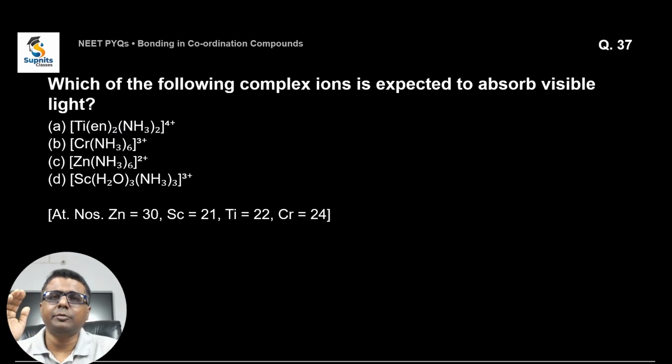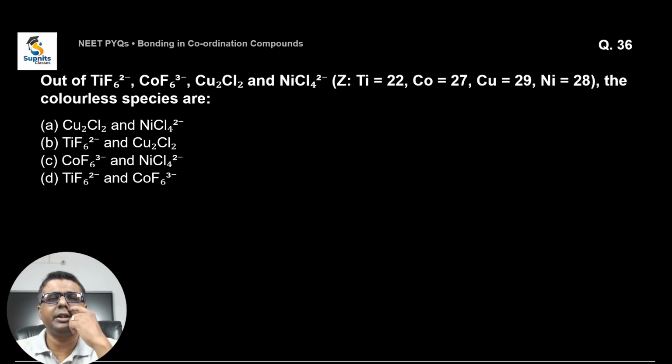Violet, indigo, blue, and so on make a total circle. So my question here is, which of these four is colored? We already know that chromium 3+ is green, so its absorption of visible light will also be colored, right? It is going to absorb visible light, that is why I can see its color. If I am not absorbing visible light, you cannot see the color. So very simple. This is a basic factual, easy question.